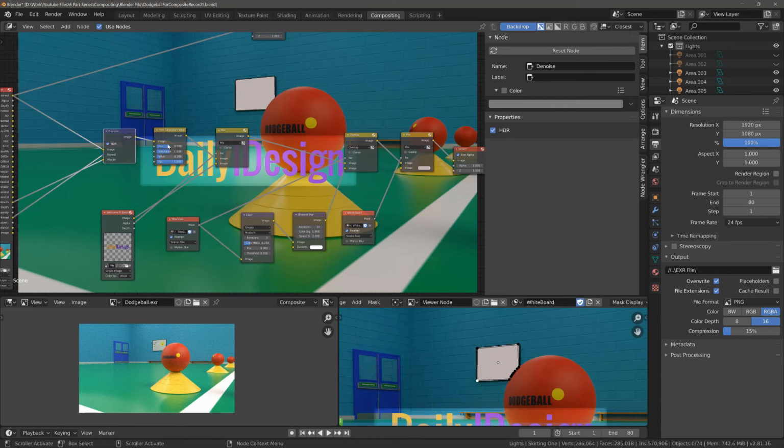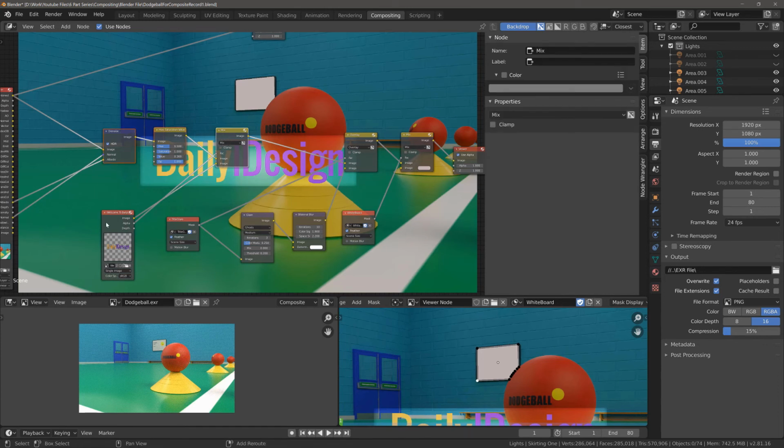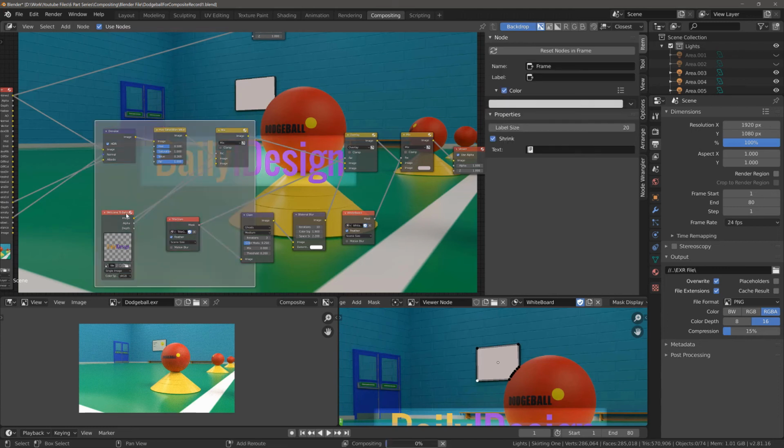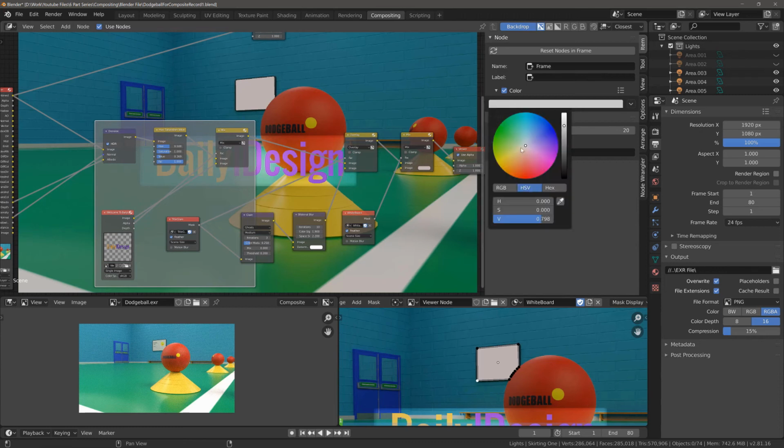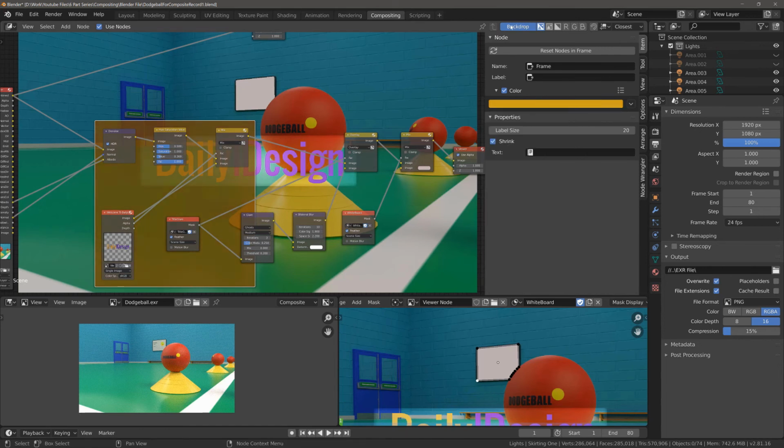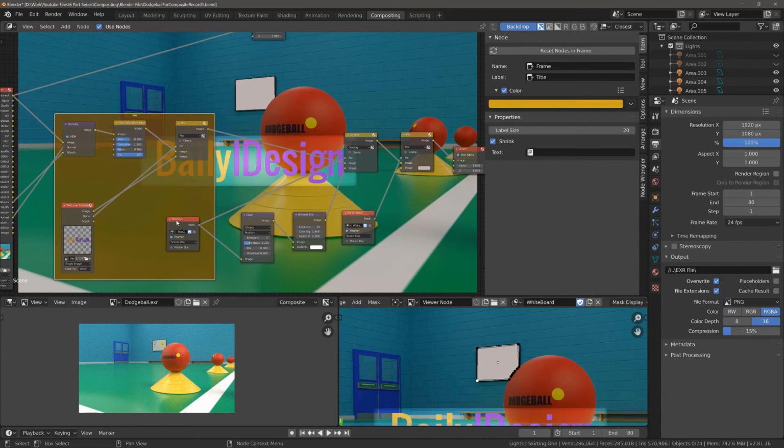That means I'm going to first of all take these 4 nodes in our scene and hit Shift and P on my keyboard to create a new frame that is going to contain those 4 nodes. With the frame selected, I'm going to give this one a goldish color and give it the label as title, since it focuses on the title itself. Just move this over here a bit.